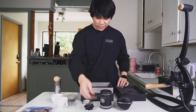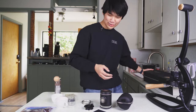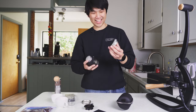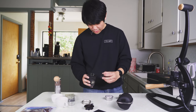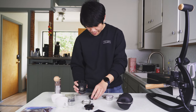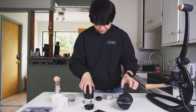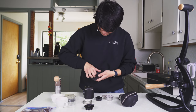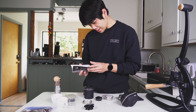I would assume instructions. Do we need those? I guess so. Yeah, I think we should use the instructions, but I think I should have done a bit more research on this before. This is what I would have done, too. I just wanted to open it and see if you can use it. What do you got in there? There's a lot of stuff in here. You're definitely going to need that instruction manual. That's such a cute little dosing spoon. Let's look at the manual to double check what's actually in here. Fat manual here. Instruction book.